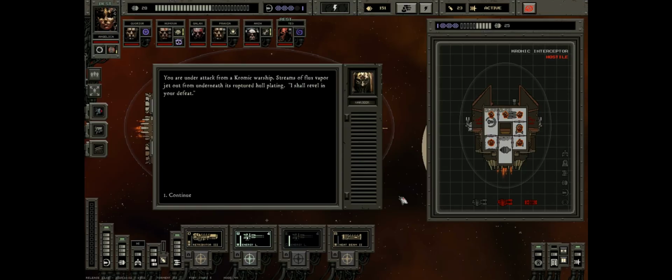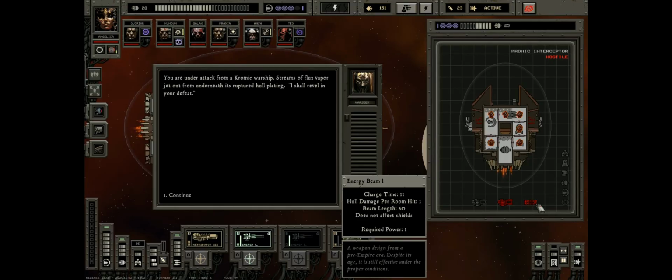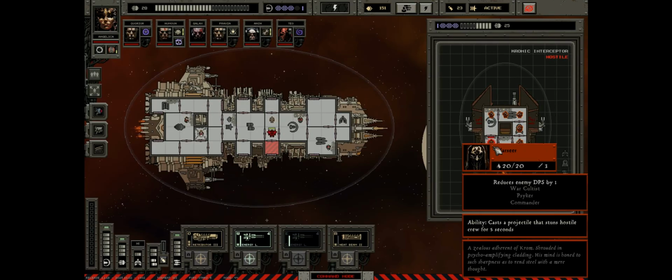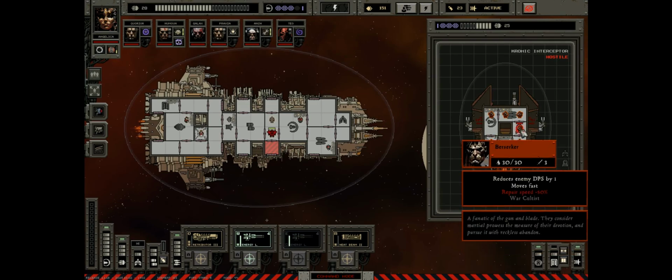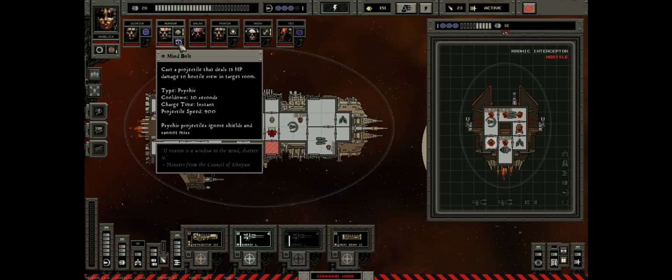You're under attack from a chromic warship. Streams of flux vapor jet out from underneath its ruptured hull plating. I shall revel in your defeat. A Fusillade 1, that's 3 projectiles, but it's a spread weapon. They have 2 of those, and an energy beam 1. Are these casters? They're not all casters, actually. Only one's a caster. Let's wait until we cast his spell, and then we'll teleport.